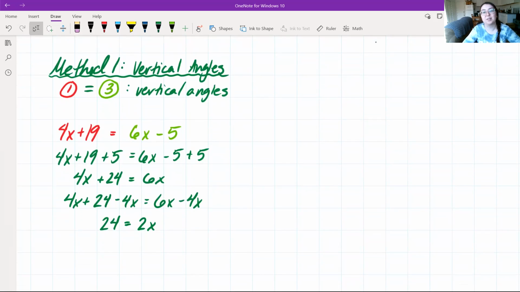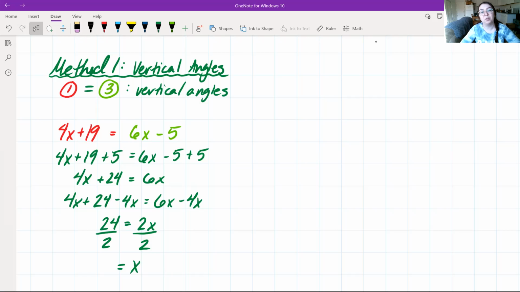And we're solving for x, so we're going to divide. We divide by 2 on both sides. So now we have our single x. Sorry, our x is on the left-hand side in this case. Doesn't matter what side your variable is on. I do have a tendency to really like to put it on the left-hand side. You can have it on the right-hand side if you'd like. It means the same thing.